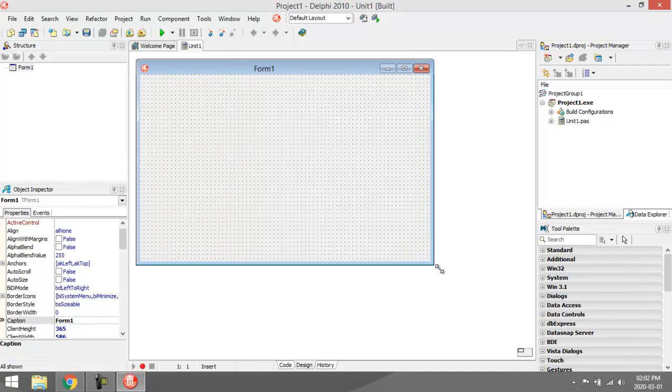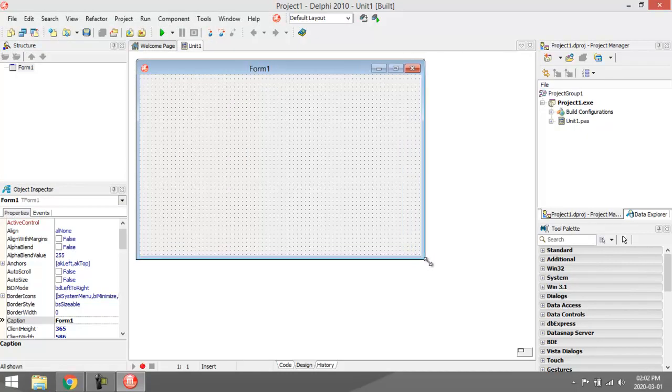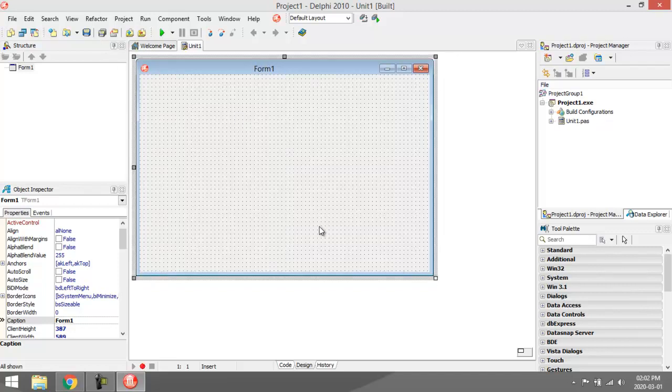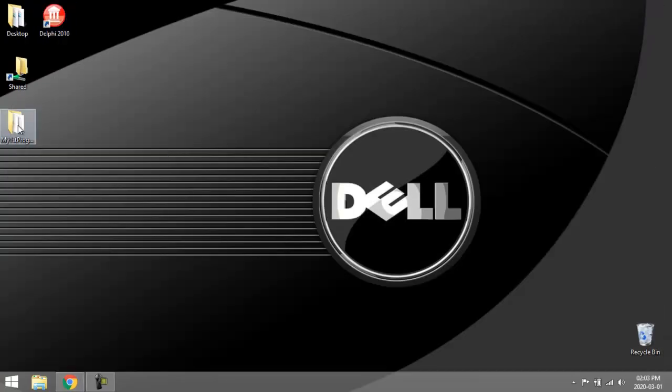I can continue editing stuff. Just know that when you make changes, the two stiffy drives will be enabled again. So when you click on the two stiffy drives, it will be disabled, but as soon as you make changes to your application, it will be enabled again. So before you close, when you want to make sure everything is saved, just click on this two stiffy drives, then you can close this application.